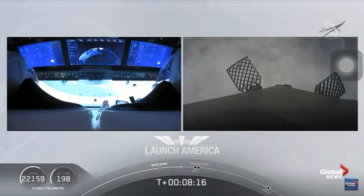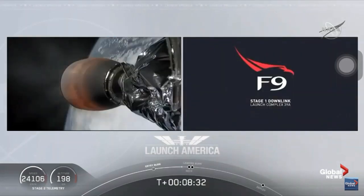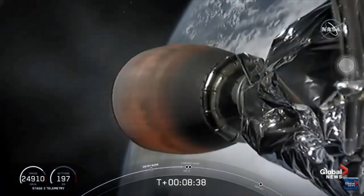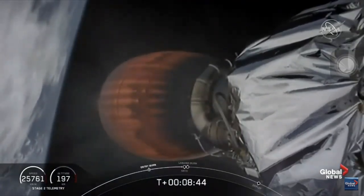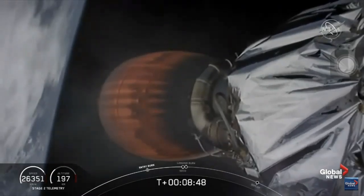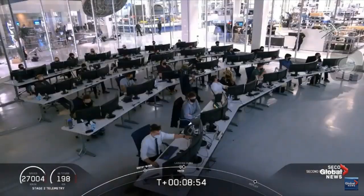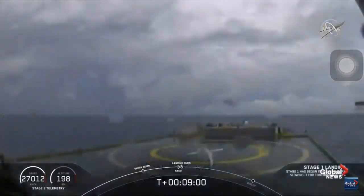Terminal guidance. Back throttle step. We are coming up about 25 seconds away from SECO, second engine cutoff. This is also the point where Bob and Doug are experiencing their highest G-force — we're seeing the counter tick up to right about 1.8. They've just entered their final abort zones; if they were to abort at this point, it would either be an abort to orbit or a landing off the coast of Ireland. Standing by for second engine cutoff confirmation. M-VAC throttle step. M-VAC shutdown. Stage 1 landing burn. Confirmation of SECO, second engine cutoff.